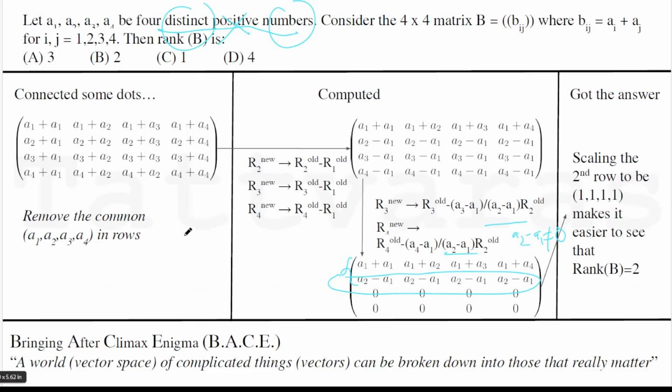Maybe comment that I was wrong with this and this positive was required. And some base to build your base is, now, when you have this world of complicated things, in this case, our world is this vector space coming from the matrix, and the things are the vectors, then those complicated things can be broken down into stuff that really matters. In this case, we broke down this matrix essentially into this. So whatever is the row space of this matrix, the same thing can be generated by this. That's a good way to look at that.